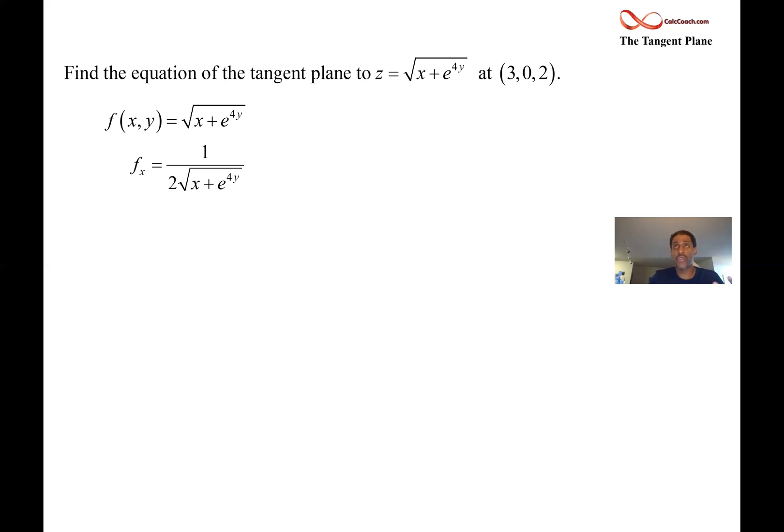Well, whenever you have the square root of a function, the derivative is 1 over 2 times the square root of that function. Then you chain rule and you multiply by the derivative of the inside. In this case though, the x derivative of the inside is a 1. So x is 3 and y is 0. Plug these guys in and we get the 2 out from the square root times the other 2 from the partial derivative. It's a fourth.